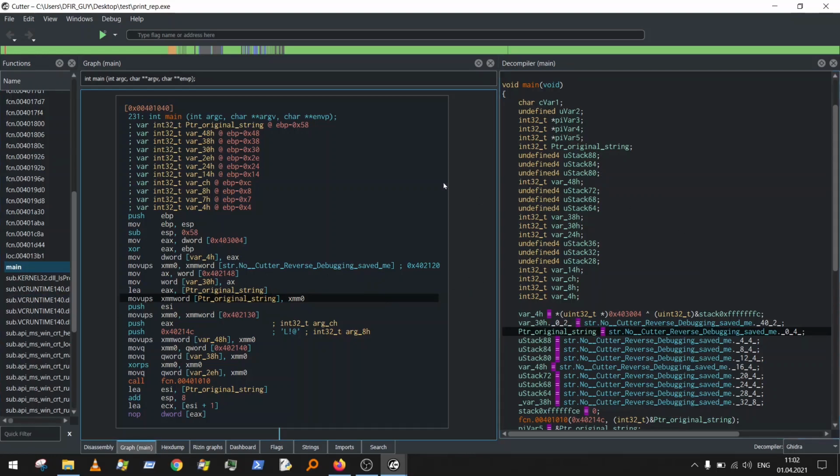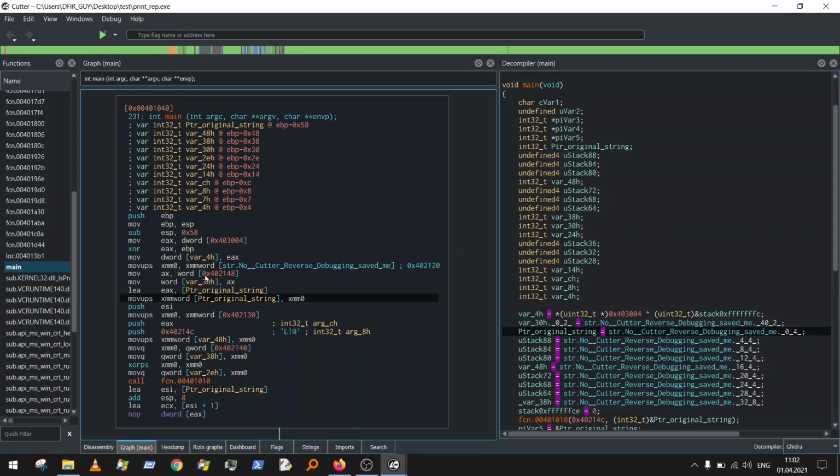I want to mention one thing: if you have quite a big function and you have enabled the decompiler widget, the decompilation of the function is really much faster than the last release of Cutter. So I really appreciate it.